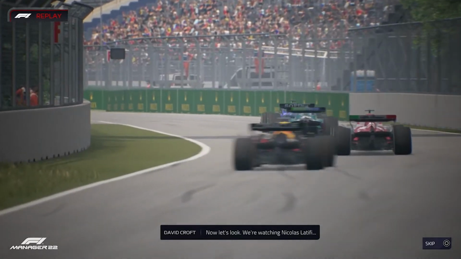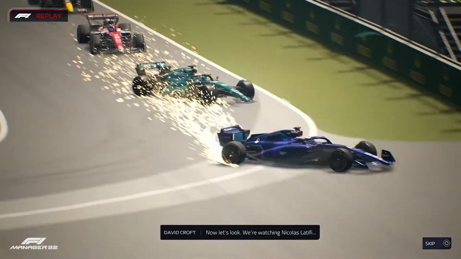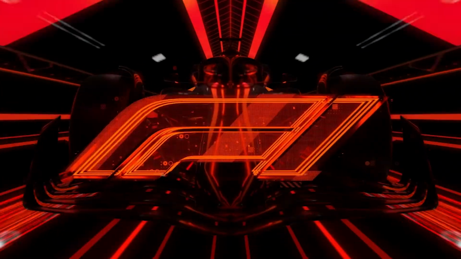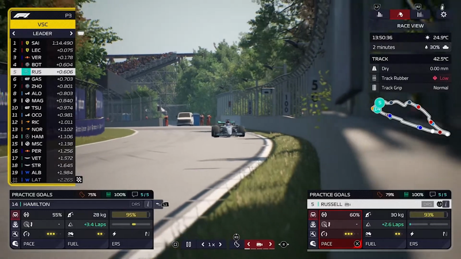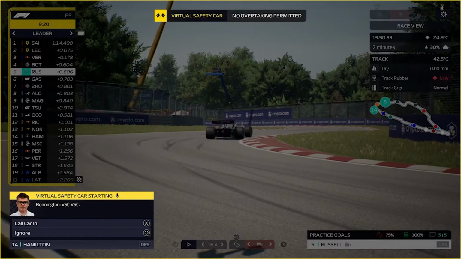Now let's look. We're watching Nicholas Latifi. Oh no, another Williams. Oh, what on earth has happened there? He's basically brake checked that Aston Martin. Latifi there at his home race in an incident.